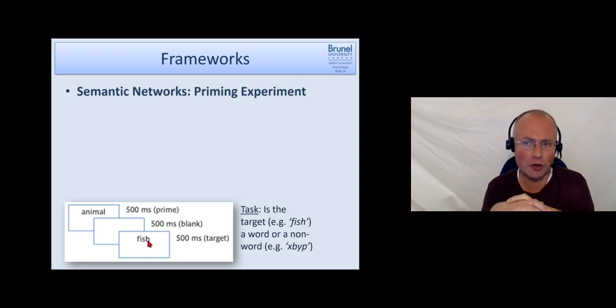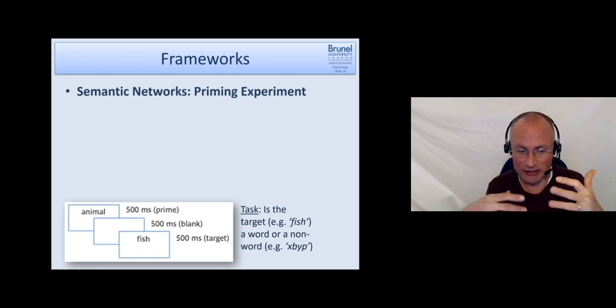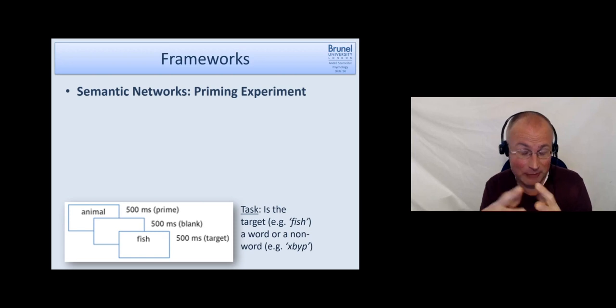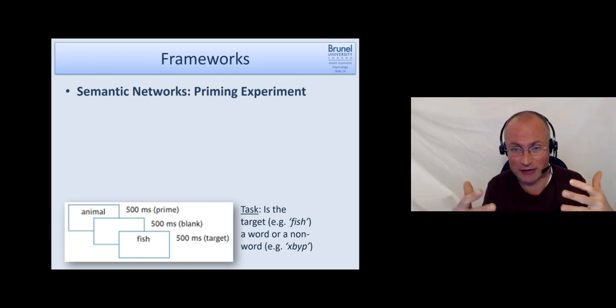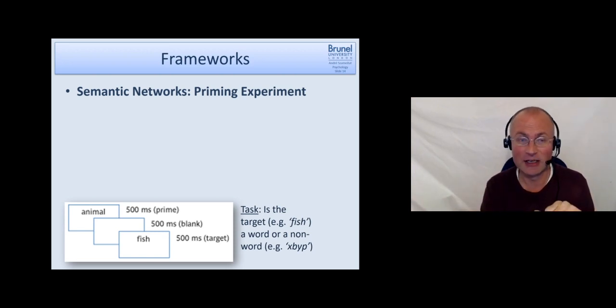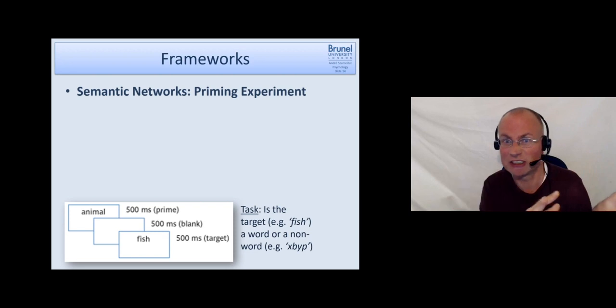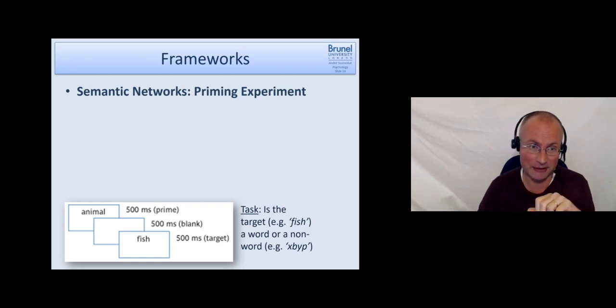Note that this is not subliminal. So it's not like we try to trick the participants or anything. We'll speak about this in a later session. This is fully visible to participants. We will just tell them you will see two words or two things, and the second thing makes the decision, word or non-word. Just ignore the first thing in each trial.